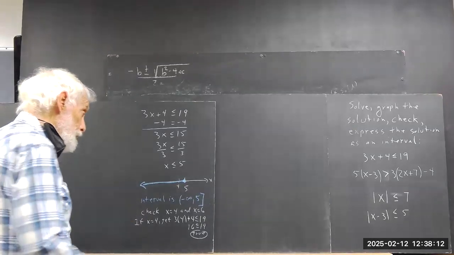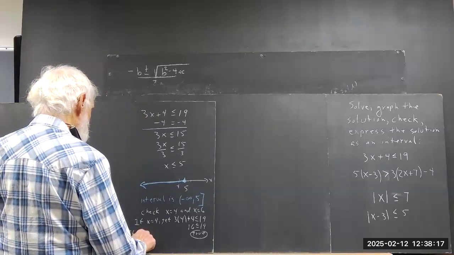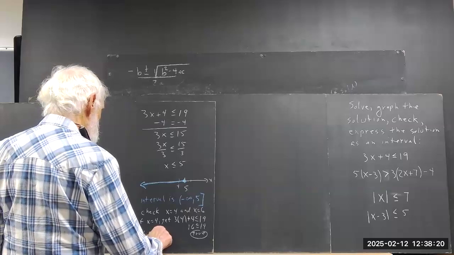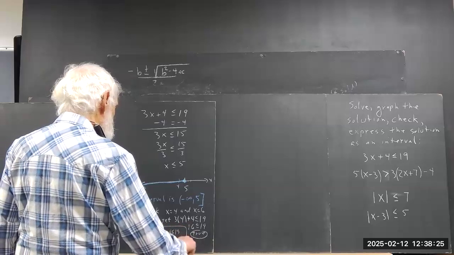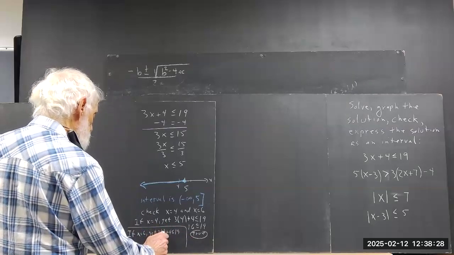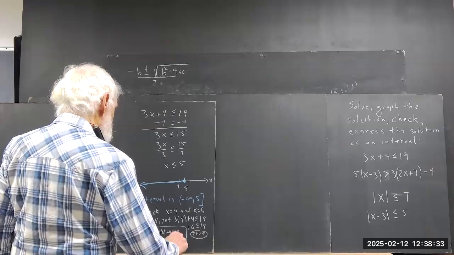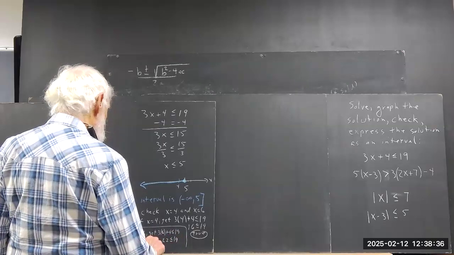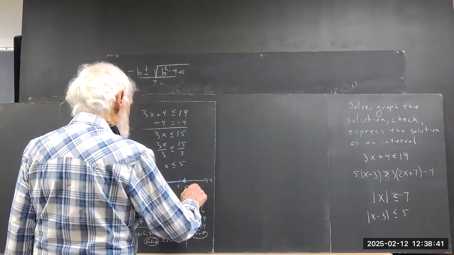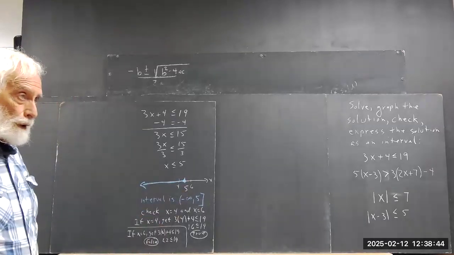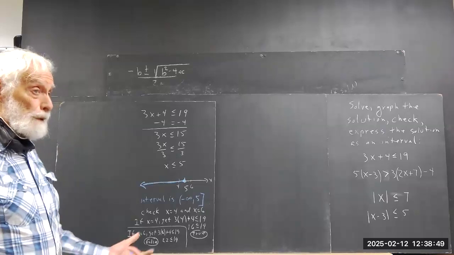4 goes on this side of 5. Then if we put 6 over here, I'm doing that kind of small because it's really easy to do, but I'm doing it just so you get to see it. You get 18 plus 4, which is 22, less than or equal to 19. It's false, and that is what should be, because when x equals 6, you're not in the solution set, right? So it better not be.